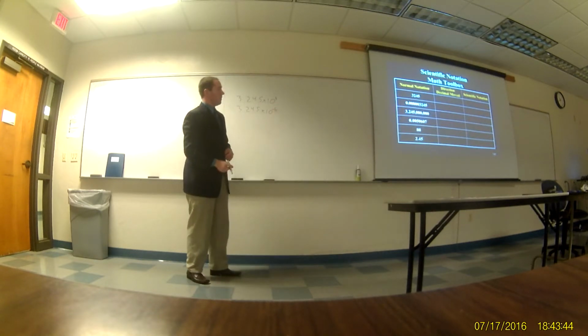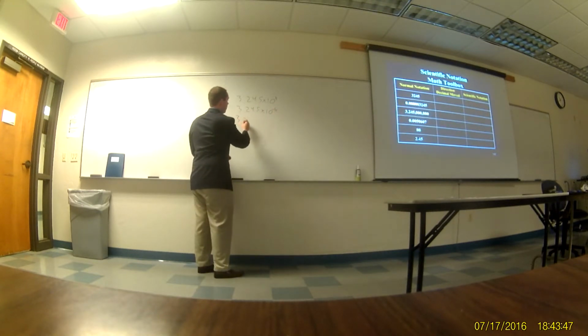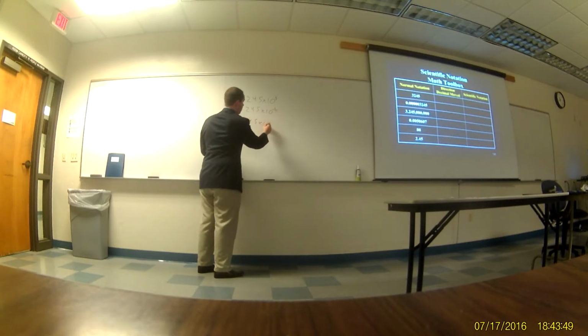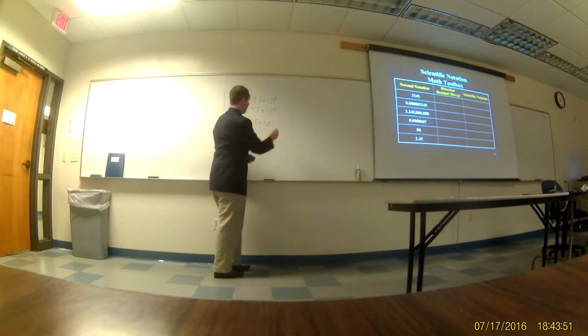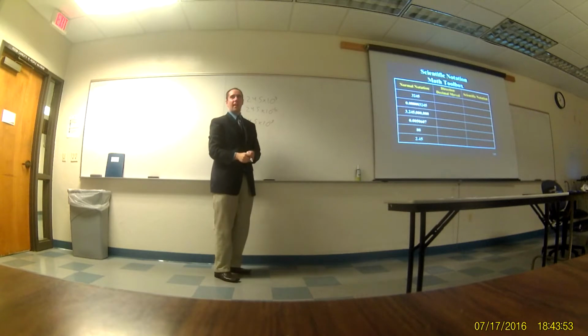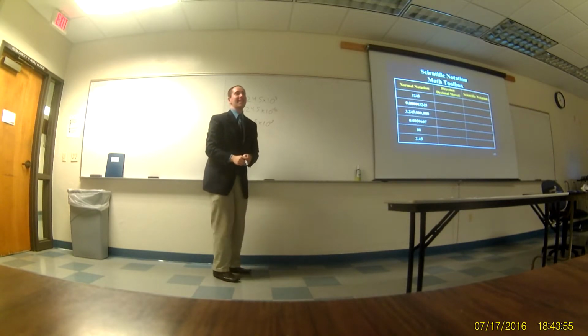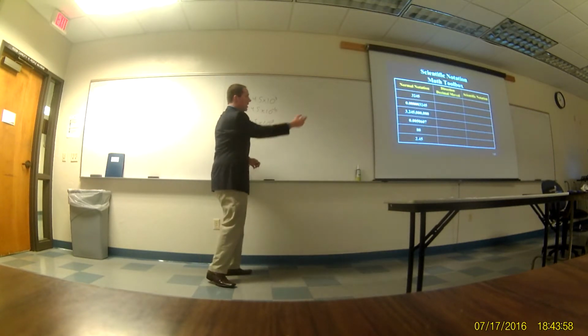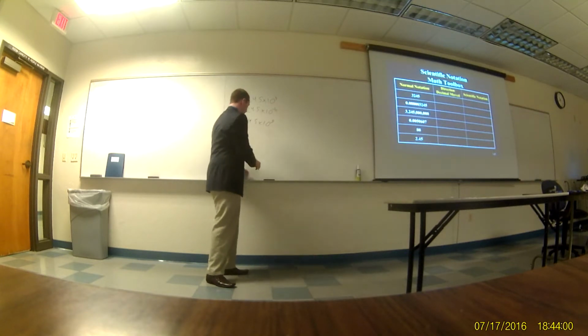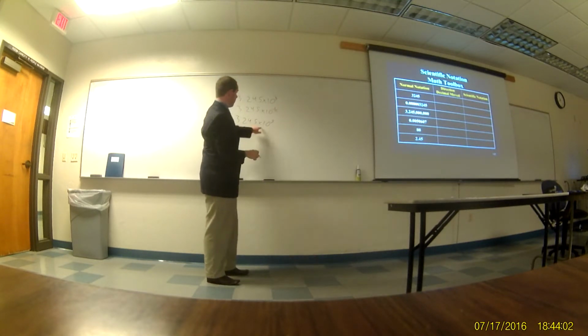What about the next one? Same. 3.245 times 10 to the 9. Are you doing this or are the answers on the side? No, I got it before. So we moved it to the left 9. If you counted them, it's 9, so we get times 10 to the 9.